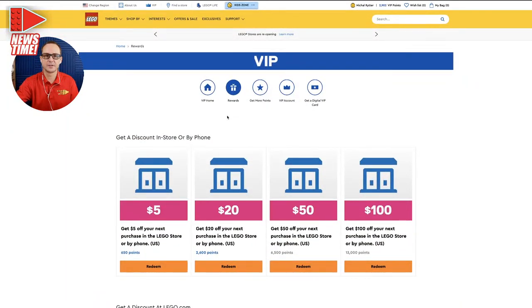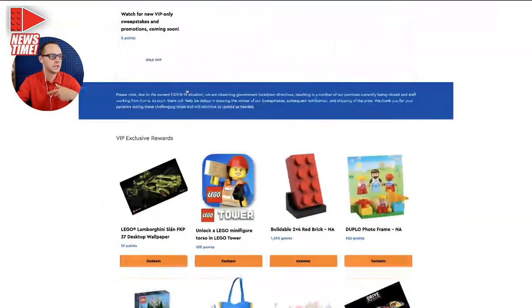I don't think the VIP system is where it's supposed to be yet, but they're improving every time they update something. So yeah, logging in is better now. Chat is confirming. Definitely. So kudos, LEGO. I'm not the biggest fan of the new VIP system as it was introduced some time ago, but I think the improvements are working and it can only get better. They're adding new rewards as we speak.